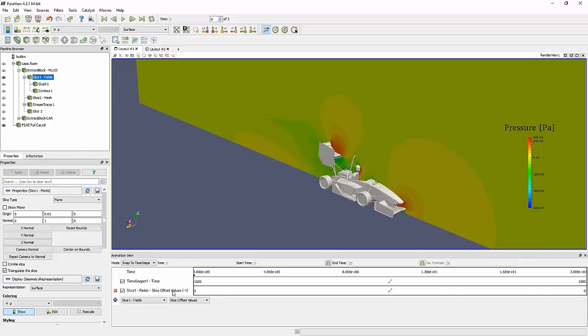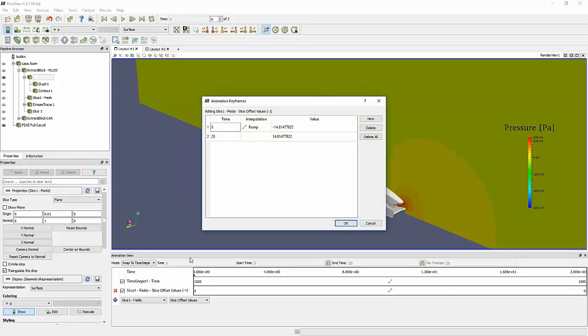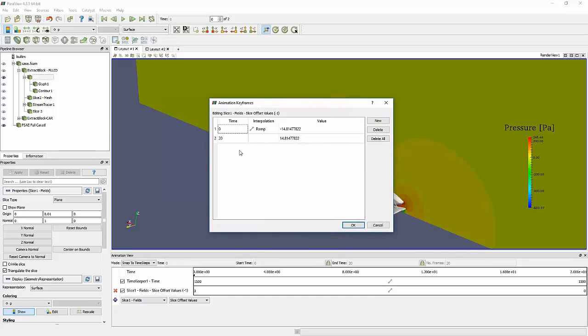Next, you should double click on your slice. Right now we're going to take 20 slices, and this value is the coordinate normal to the slice, where your animation will start and where it will end.